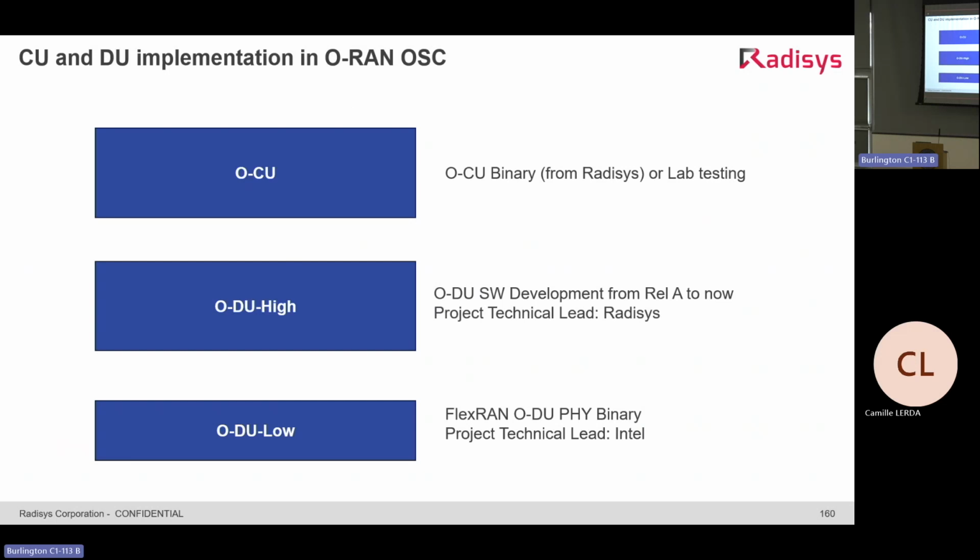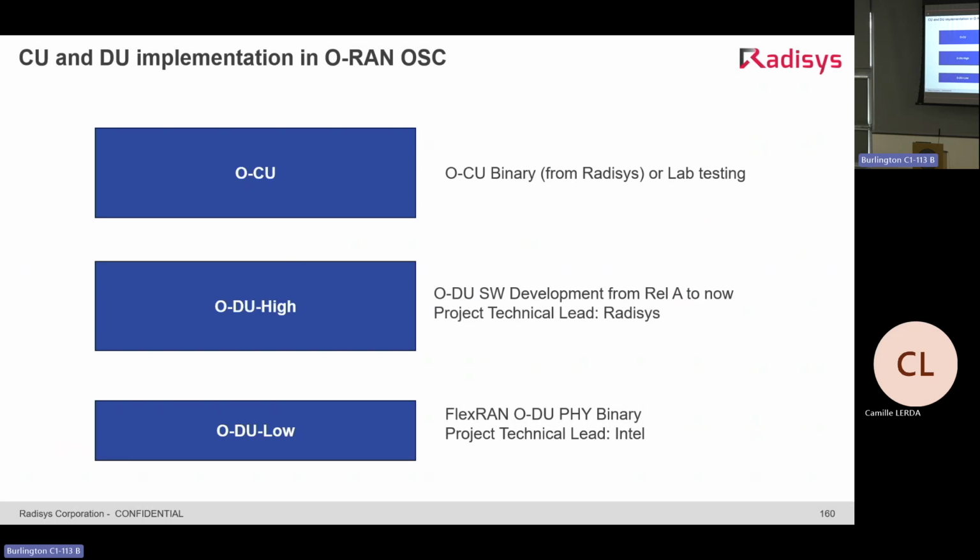So how this is being implemented within the ORAN software community, we have split this into 3 projects. The OCU, which is not an active project right now, because there is no company or organization contributing to the OCU in the ORAN open source community today. Today, we are using a binary from Radisys for lab testing.